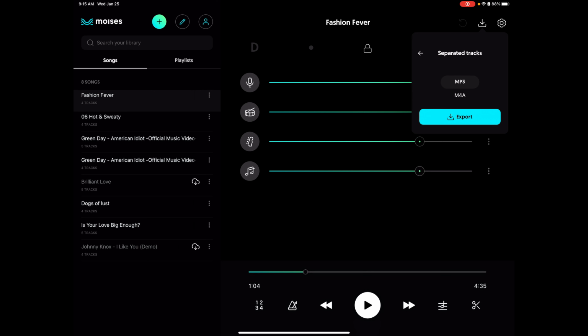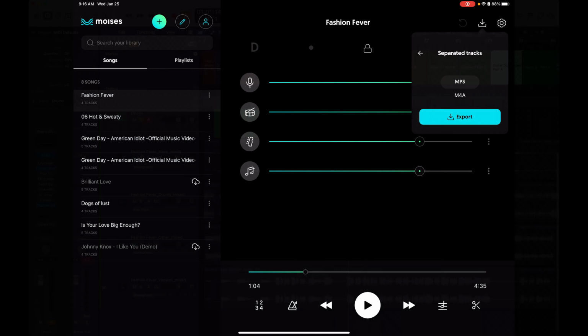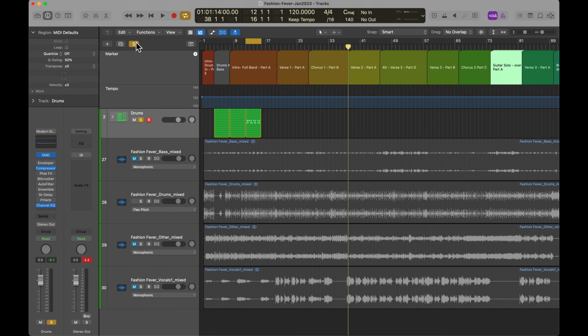I'm often copying drum patterns from bands I like or old things that I've heard from the 80s that I think might be a good drum part to use on a new song that I'm working on. And that's the process I went through here. And then I thought, hey, this could really shorten my effort just by making it very clear what the drum part is. Here they are down below. I'm just going to solo the drum track so you can hear what I got back.